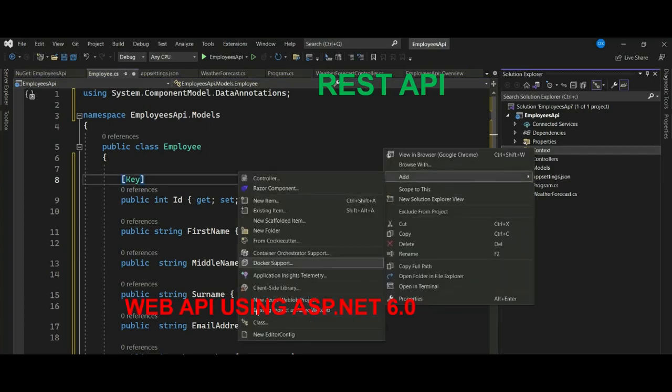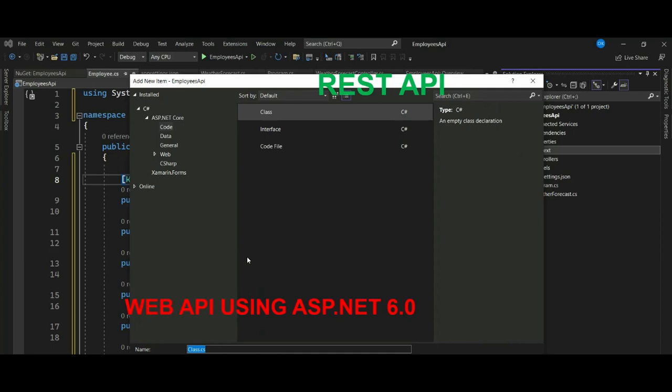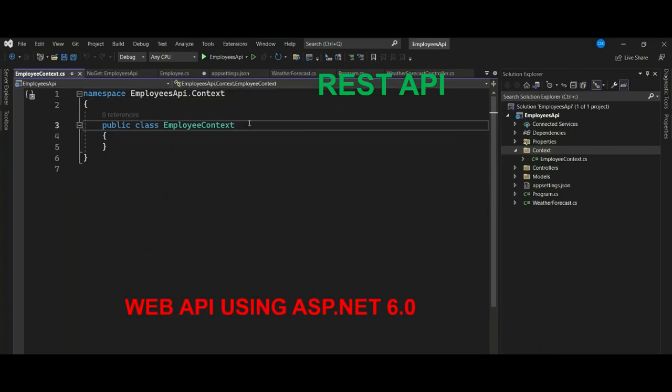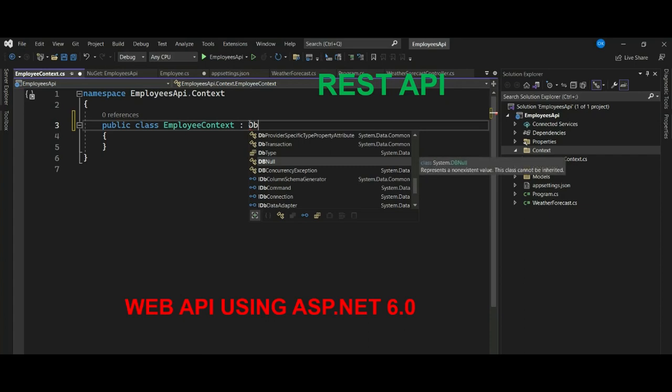Then I'll create another class called EmployeeContext. So this class will be a derived class from DbContext.